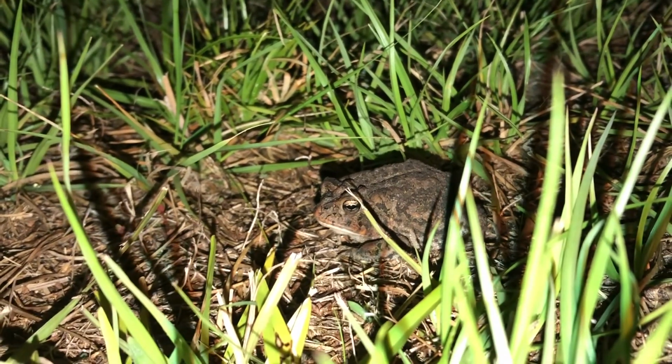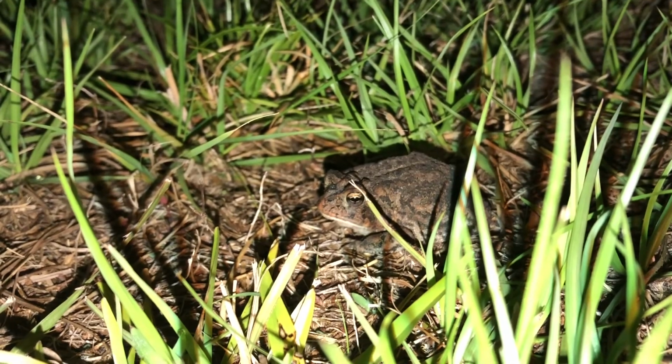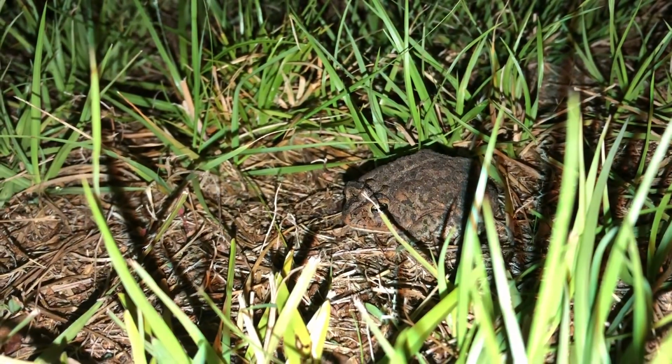So there you have it, an Oxyrus. Like I said, I don't remember the scientific name off the top of my head, but that is such an exciting find. Even though I'm sure they're pretty common down here, I'm still absolutely thrilled. And yeah, we're gonna take some pictures. Okay, just a little clip.